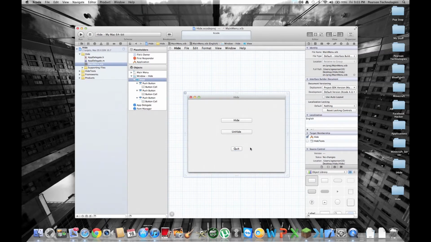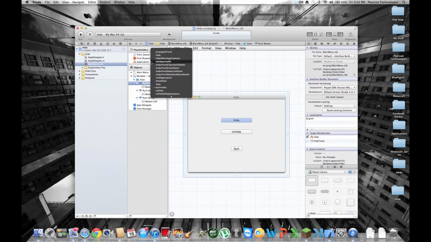Alright, and after you do that, it's a really simple step to give the buttons actions. So you're going to press the control key and hold that down, and then you're going to click your mouse and hold that down, and you're going to drag up to the Application folder underneath of the placeholders, and then you're going to click Hide Other Applications.